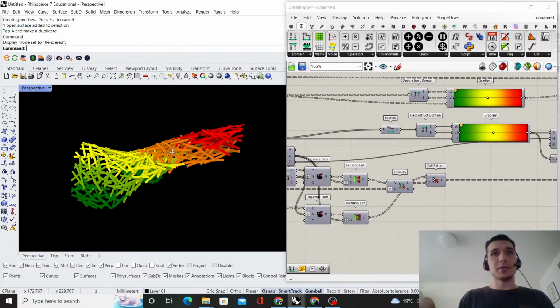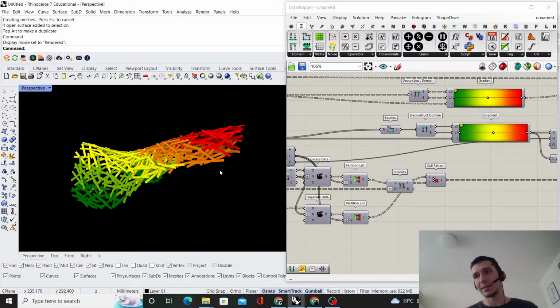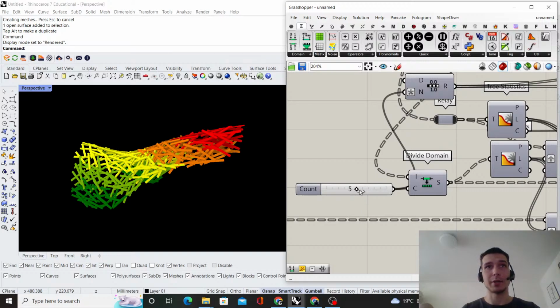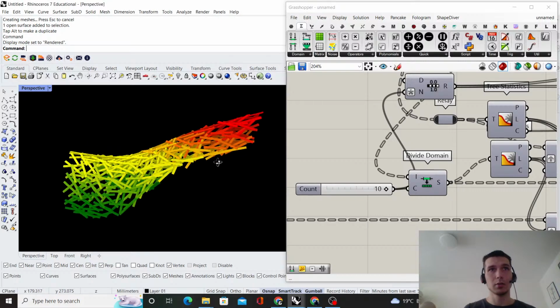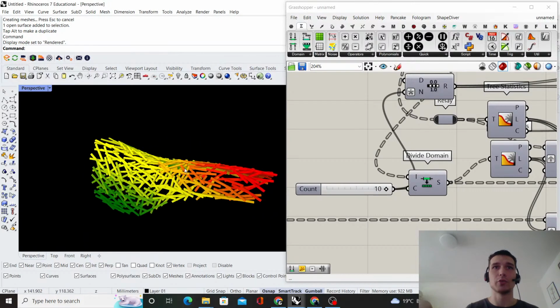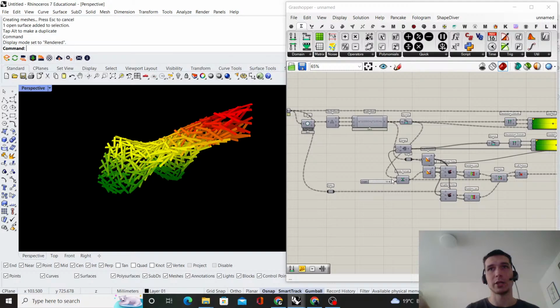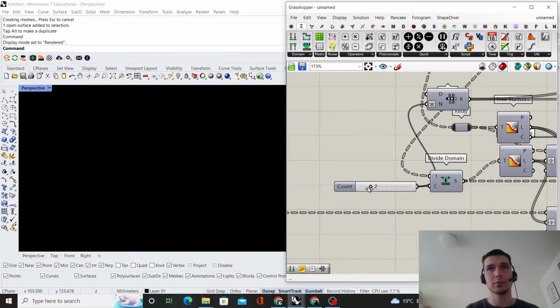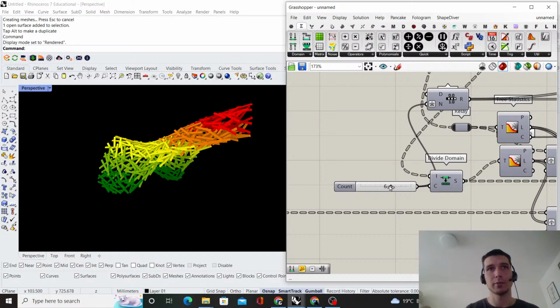Of course, sometimes the goal is to make sure our gradient looks as smooth as possible. So probably we might need to increase the number of colors. You see, with this workflow, we can do all these things without having to redo anything in our code. We can just make it. With 1 color it doesn't work, but with 2 or 3 it starts working. Yeah, or more, of course.